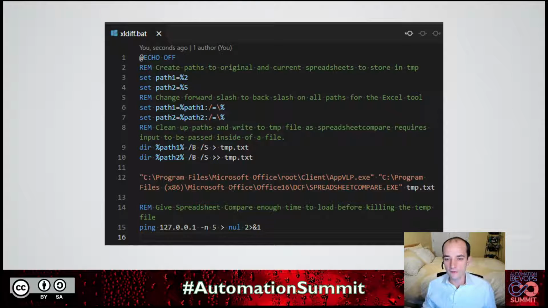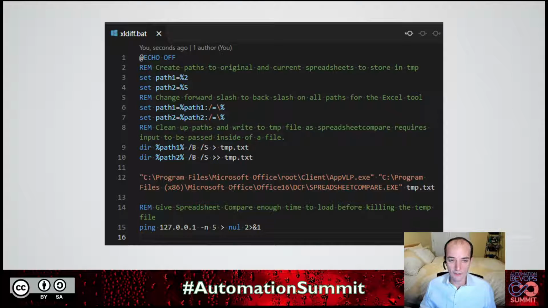And in looking into the issue further, it turns out that Spreadsheet Compare takes a hot second to start. And because of that, what was happening is git diff would call Spreadsheet Compare, and as Spreadsheet Compare was still loading, git diff would then delete the temp file. Spreadsheet Compare would start, and it would not see the file anywhere and throw an error. So I added this 5-second delay here to effectively snooze the process and wait for Spreadsheet Compare to start sufficiently before deleting that temp file, and that worked just fine.